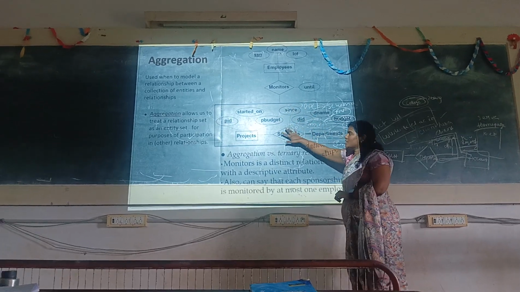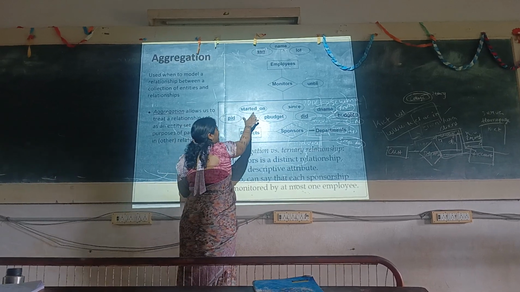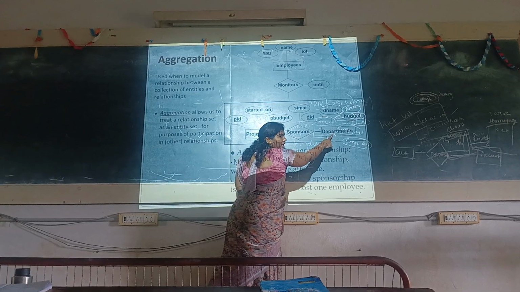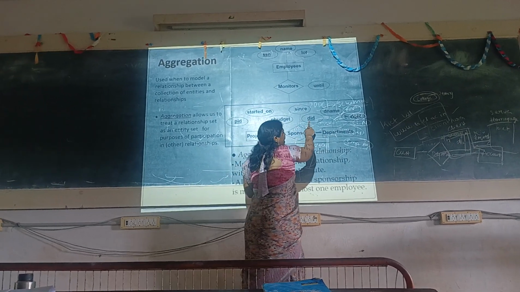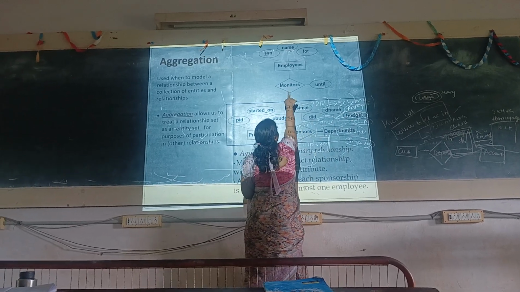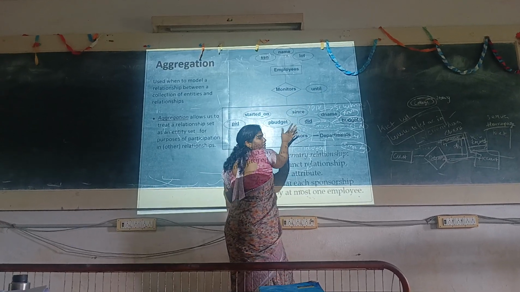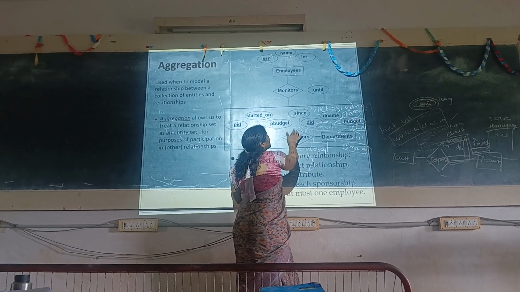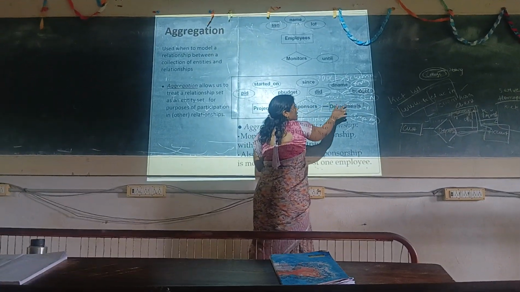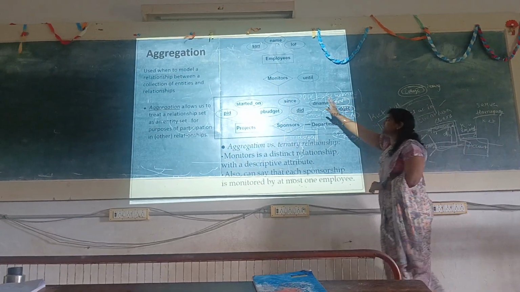This project, like project, it is having the attributes of PID, started on, budget, and projects are sponsored to the department having the ID, detail, budget, and this is having the relation monitor until the completion period of a time. Next, employee will monitor the project which is sponsored to department. Aggregation, this symbol is aggregation.